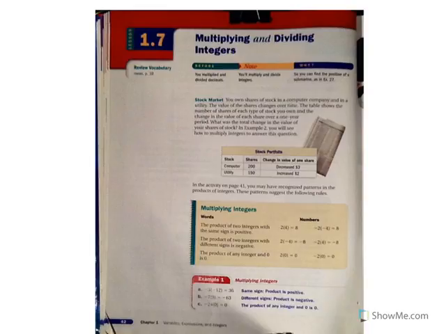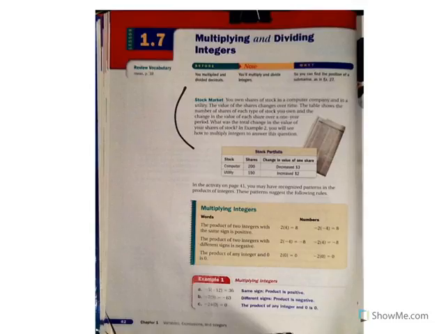Multiplying and dividing integers. So we've already dealt with adding and subtracting, and multiplying and dividing actually in some ways is easier because there's just a few rules that you have to remember. So let's start just talking about this example, and we'll get to this example a little bit later on.